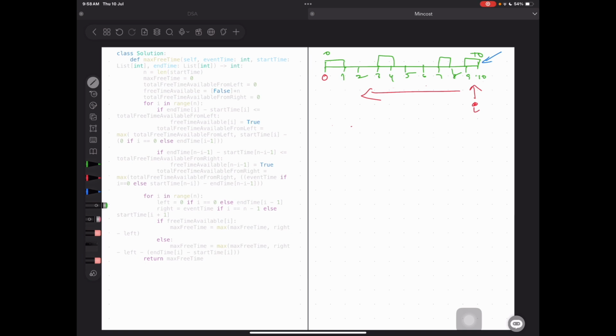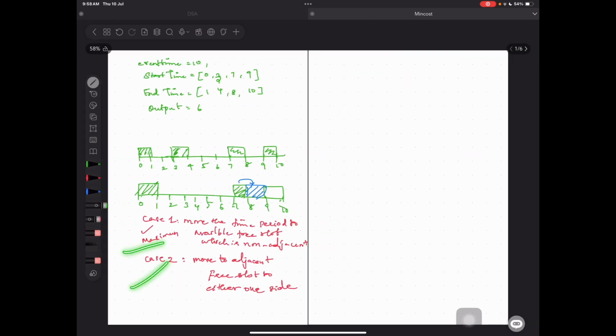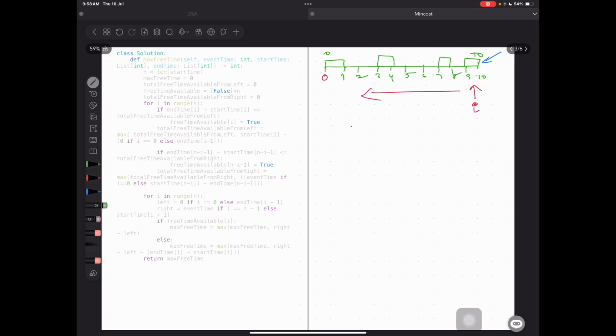Now we will be looking into these two cases and update the result. Case one is move the time period to an available free slot which is non-adjacent. So now we are traversing for each left and right. For example, let me take this 3 comma 4, which is yesterday's.